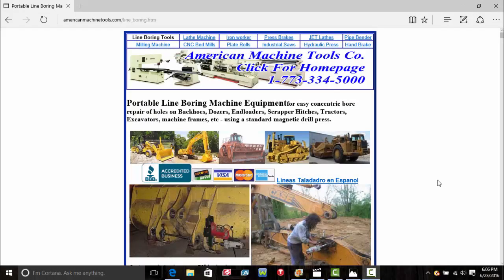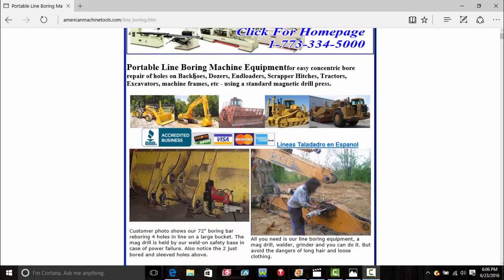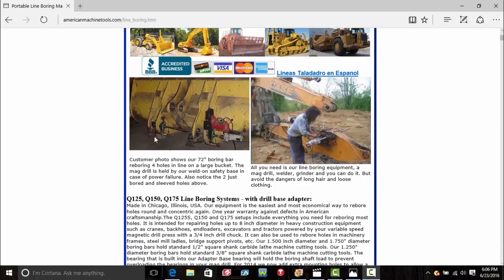One last thing I was going to show is this company, American Machine Tool Company. And they make all kinds of good stuff. I highly recommend you check them out for the industrial use. But one thing that caught my eye was portable line borers. Now, if you notice down there, there's a mag drill mounted on its side that's powering that line borer.